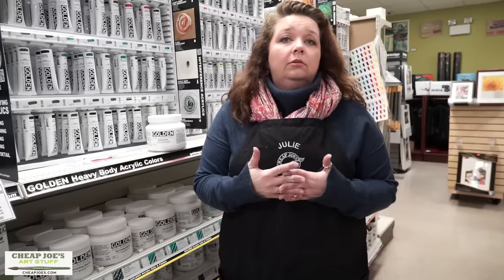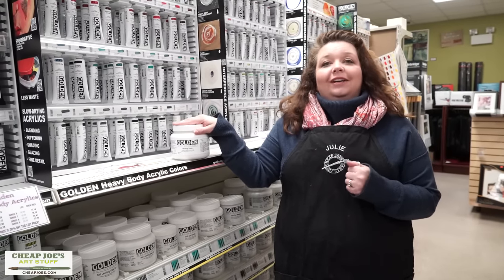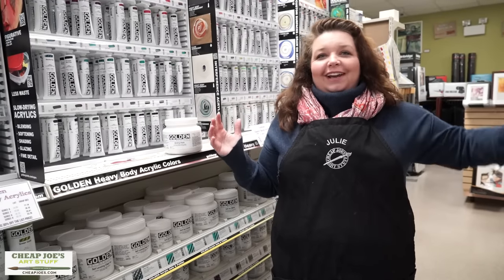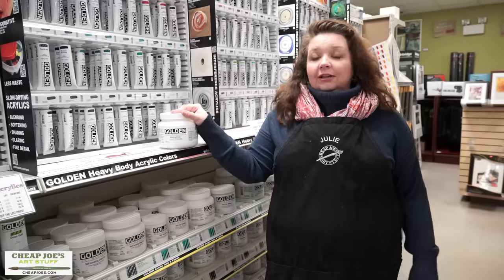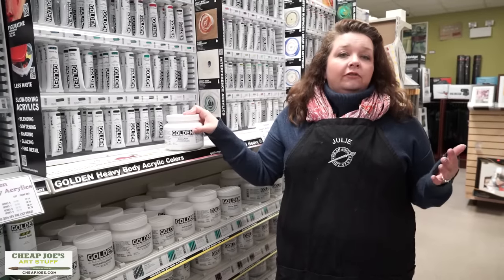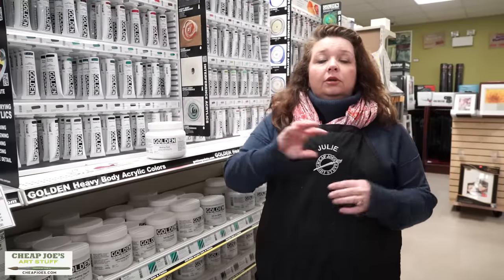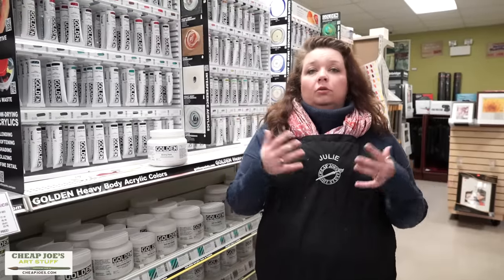Now it does tint a little bit when you do that. I found out about this handy stuff in college when I had blown every cent I had on my supply list for the semester and the professor kept asking for bigger and bigger canvases. I realized what I had was not going to make it to the finish line, and I just happened upon this and found out I could extend my color quite a bit for very little money. The other fascinating thing is you can also use it in place of impasto — a painterly use of paint where you can actually lay it down on a canvas or paper.